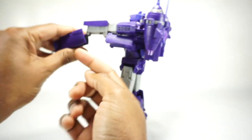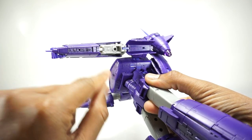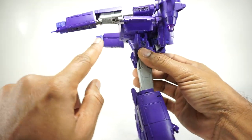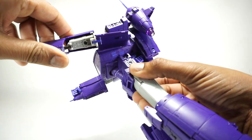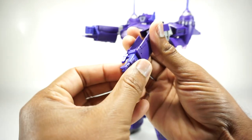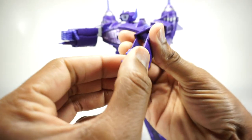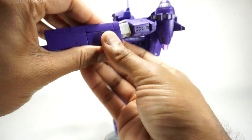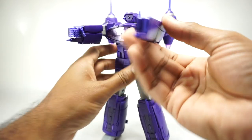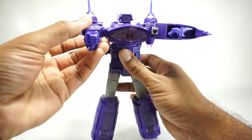Make sure you get this panel - it kind of automorphs as you push it down, that panel back out. Just note that when you put it the other way, you do have to fold that panel in. Make sure that panel comes out, straighten out the fingers and the thumb - they have to be like this, otherwise they're not going to fit. Fold it inwards, take this panel and peg that into the bottom there. And it should look like kind of the front of the ship like that. Same on this other side.